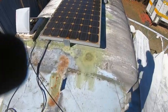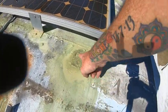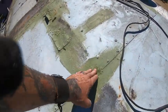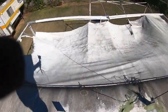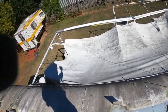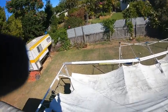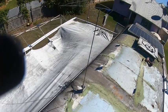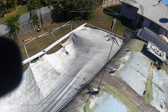So, these are my attempts of previously patching the roof. So these are all going to have to be sanded. My biggest drama is this annex. Had to catch my breath. Well, as you can see, my annex is somewhat destroyed, and I'll show you more when I get downstairs.